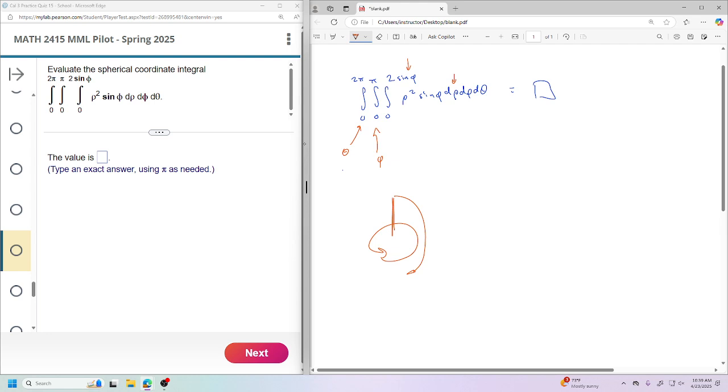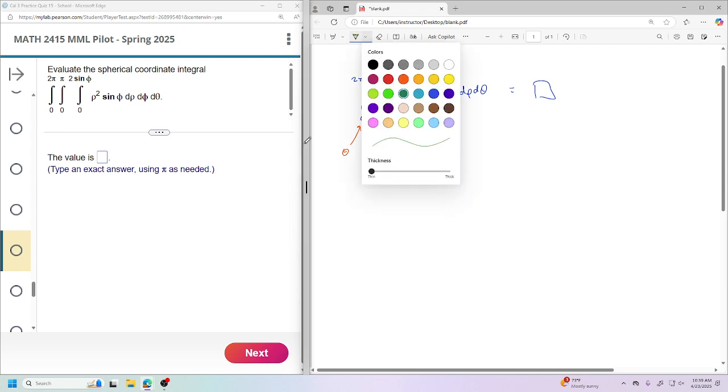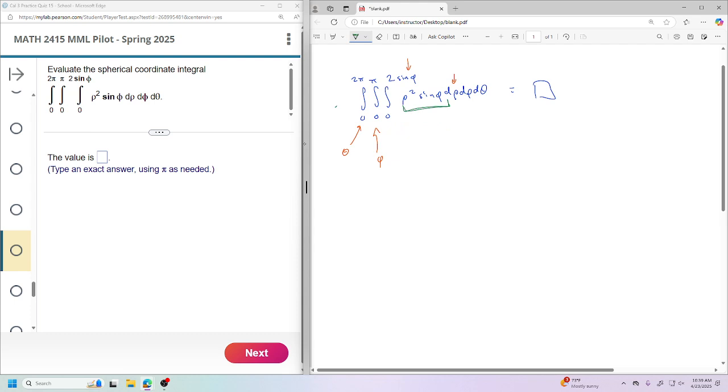So I'm thinking that this sine of phi, it starts at 0 and then it balloons out. So I'm thinking it's going to end up looking like a torus, like a donut, essentially. And so I'm thinking find the volume of a donut, which we can with a formula. And you can write that down right now on your note card. But I'm not going to do that. I'm going to try to not cheat. But, I mean, you're kind of seeing that there's some commonalities here. This is that default for a spherical. Therefore, the density's 1. It's like not variable.